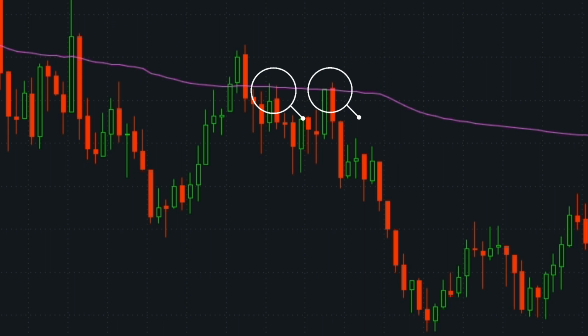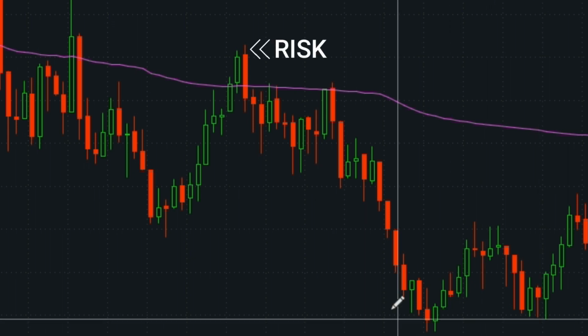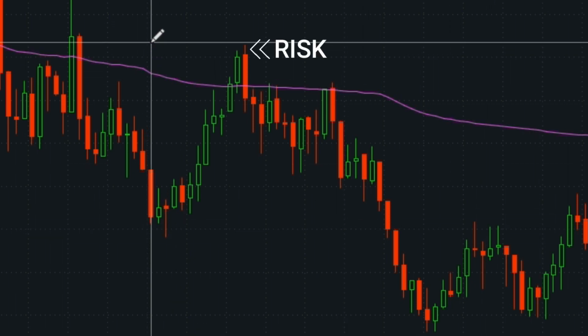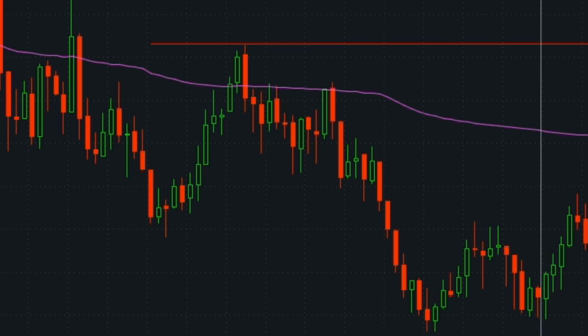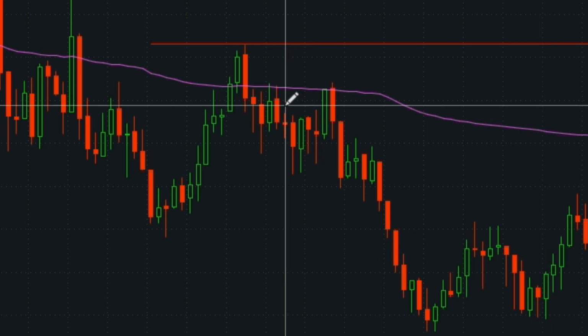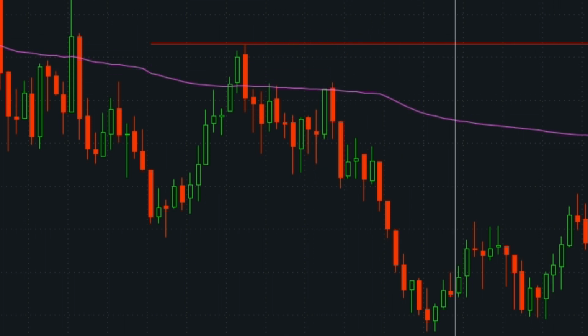You might get a few opportunities of this, and it's actually a really nice risk reward trade because you have a really obvious risk level. If you're going short in this instance, you can use this previous high up here as your risk. If the stock continues to push up and breaks over this level, you can just stop out of the trade and move on with your day. But again, I do think this is going to be a really high accuracy setup. I use it a ton in the markets, attacking these types of downward trends.